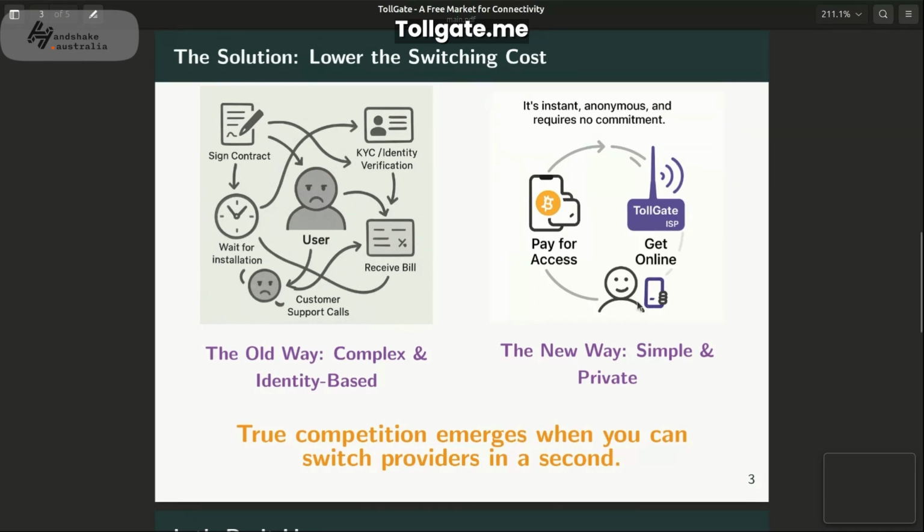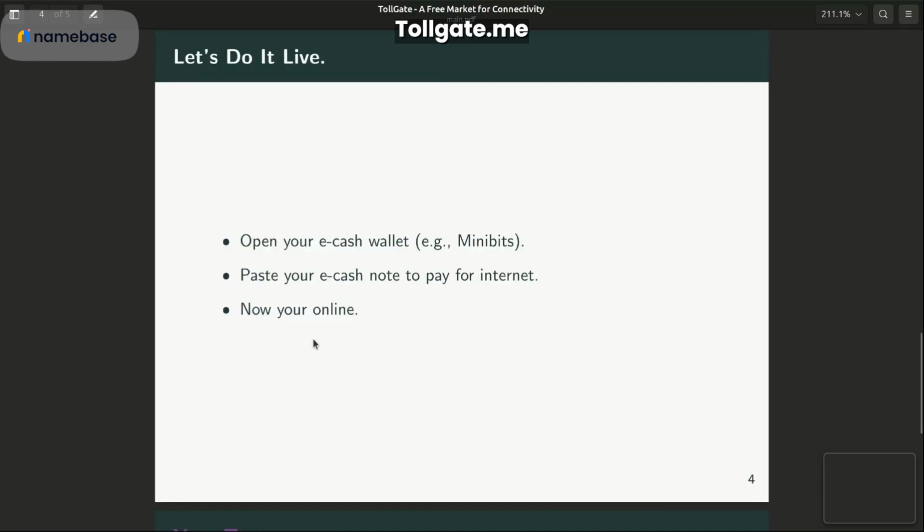And before you use up your 1 megabyte, the app on your phone gives it another string of text to buy the next megabyte. And you're essentially in this loop where every time you've used up a megabyte, you buy another. But you can walk away from this router at any point in time without any significant sunk cost. And you can start buying internet from a different router. So now it's in the ISP's interest to undercut its competitor because the customers can move to the competitor at any point in time if they want to. So this is the idea, to maximize competition between internet service providers and create a true free market for connectivity. So yeah, let's do it live.